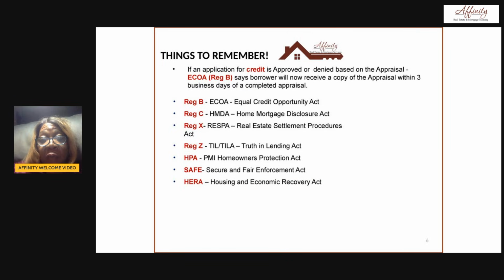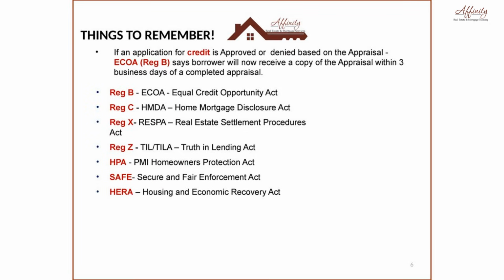There are things I want you to remember, so I entitled this little section Things to Remember. If an application for credit is approved or denied based on the appraisal, ECOA, which is Reg B, says that the borrowers must get a copy of that appraisal within 3 business days of it being completed.